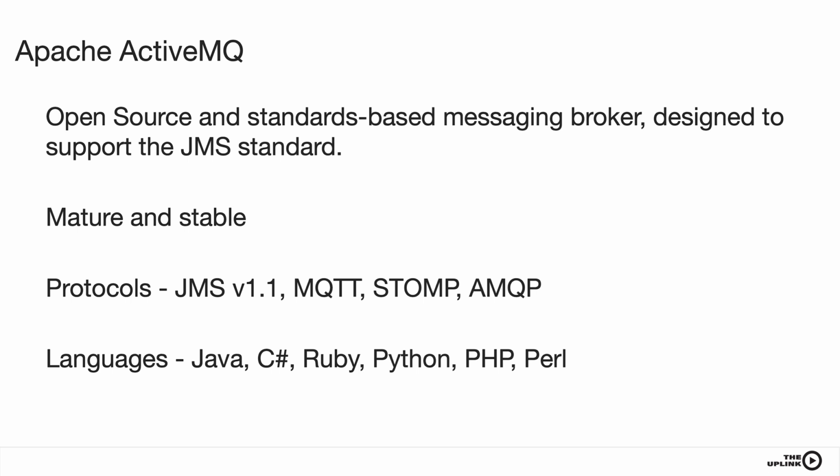From a language perspective, there are lots of language bindings that you can use to talk to ActiveMQ, including Java, C#, Ruby, Python, PHP, Perl. The availability of a REST API also ensures that you can use the command line to send messages into ActiveMQ brokers. And then STOMP really enables things like WebSockets and JavaScript in any language.